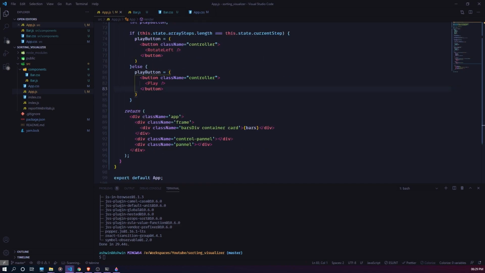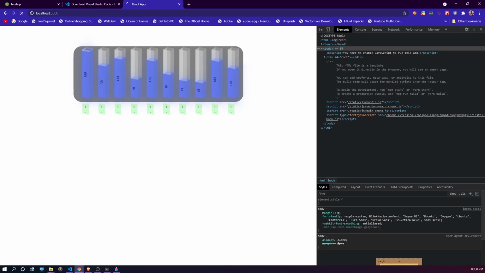And now we need to display the buttons. The buttons will be displayed inside of the control panel right here. So we'll have another div, control buttons. Then in there, we will have the play button. Perfect.